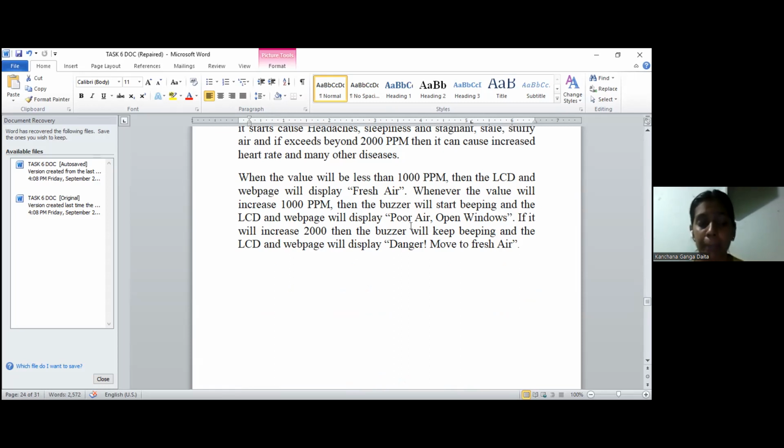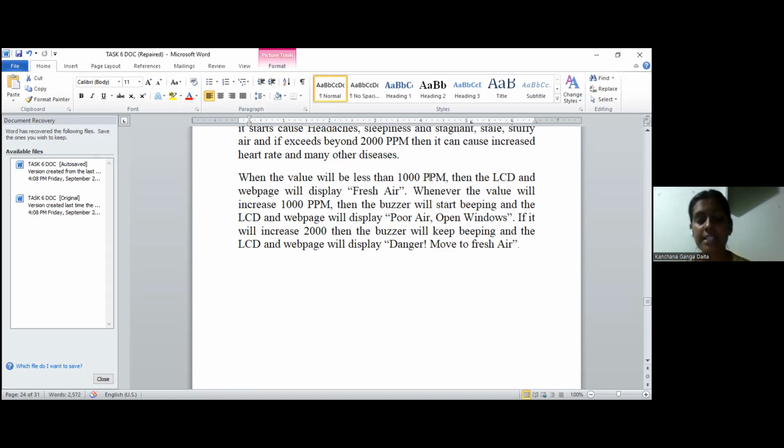The buzzer will start beeping because we have already given the condition. If the value is less than 1000, that condition is true. As we have seen, the condition is true. In the first slide, we saw that the Arduino will beep a buzzer at pin A0 if the condition is true.